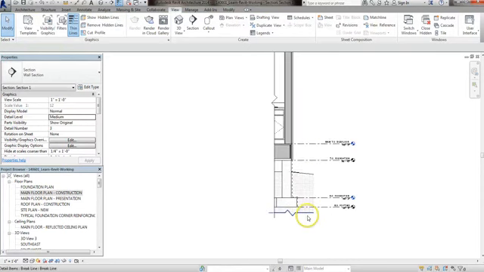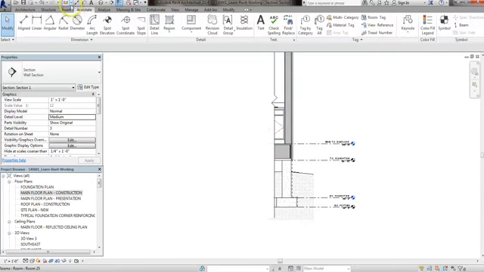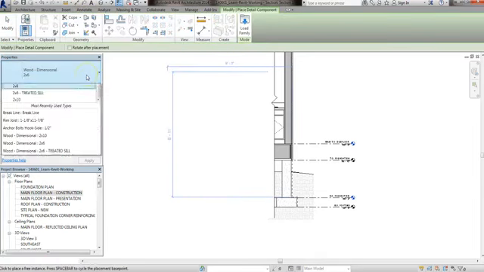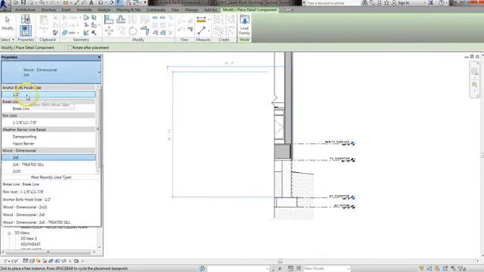Okay. So the first thing you guys can put in, under Annotate, Components, these are your detailed components, is your break line. So again, you could just put in, follow this, and everything that we put in here is going to be the only things that get put in basically.